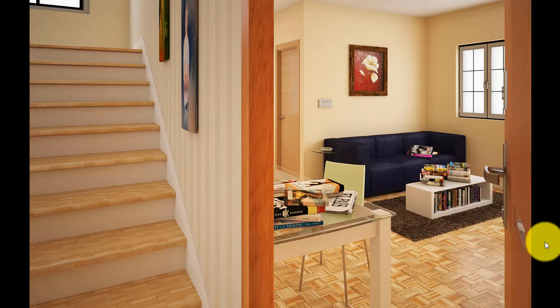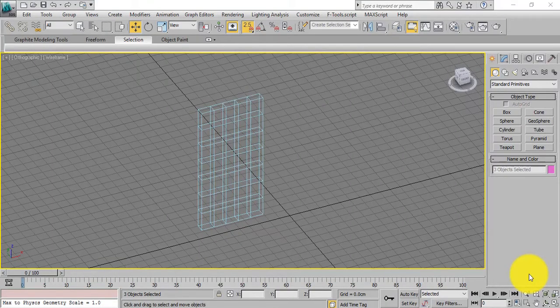Okay, here we are to model a window. As you can see in this image, we have a window model over here. Now in all our projects and all our videos, we are going to keep one image as reference and model everything in that, so that you can have a clear idea of how you can handle your projects. Let's model this window.